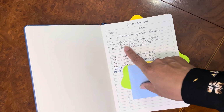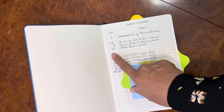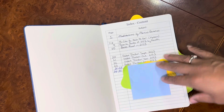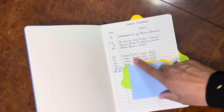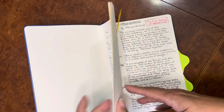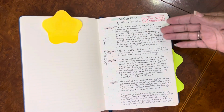Page 9 is my favorite books of 2023 by month. And then on page 10, I start listing the books I read in 2023. And then I have some habit trackers, so we'll look at those in a minute. Coming over here, these are my notes.